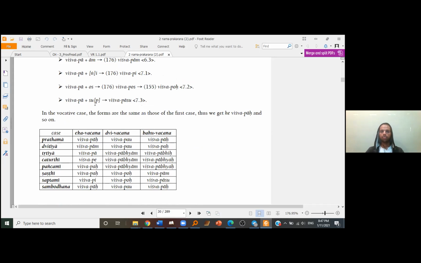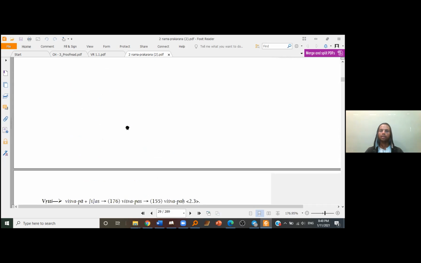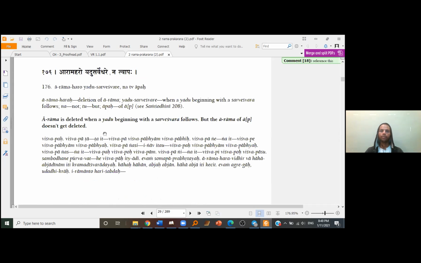So this is for the Aramanta Purushottam Linga Shabdas. Only one sutra for this one. Like in the Krishna word, we had many sutras to complete the whole word. So it's not necessary that all the words will require many sutras to solve them. It depends. So in this case, we only had one sutra. Aramanta, what is the sutra? Aramanta haro yadda sarveshwari natvapaha. Aramaharo.